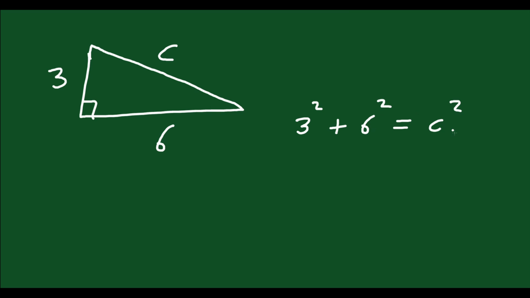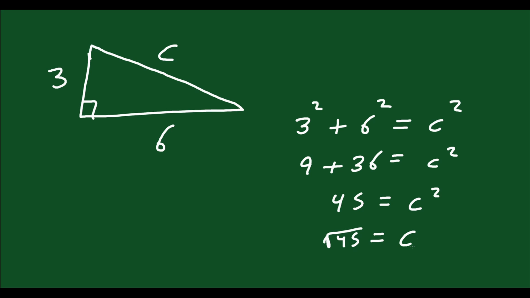A squared plus B squared is C squared, same idea. So you get 9 plus 36 equals C squared, so 45 equals C squared. To solve for C, you have to square root both sides, so you get square root of 45 is equal to C. So that's the exact answer. If you want to round it, you can get 6.71 approximately is equal to C. Just like that. So that length is approximately 6.71.